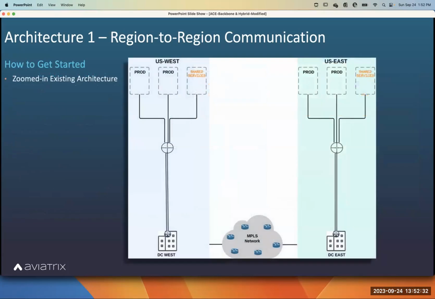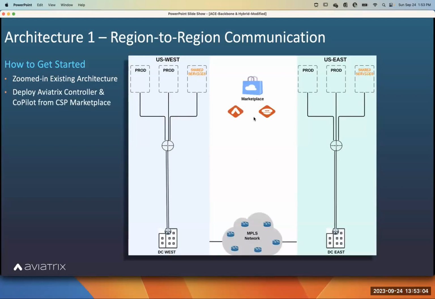So here we are showing you how to deploy that. This is your existing environment, right? Your multiple services, VPCs, connect to your native transit construct, whatever the environment is, TGW in case of AWS or vault server in case of Azure or whatnot. Whatever the cloud environment you have, right? And then you have private circuit and you have your MPLS network. So this is your existing environment, right?